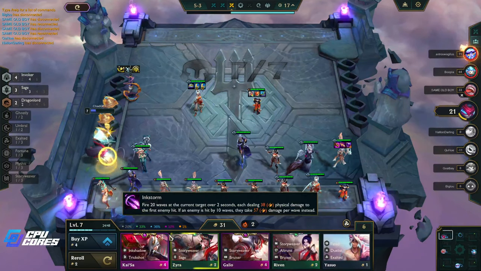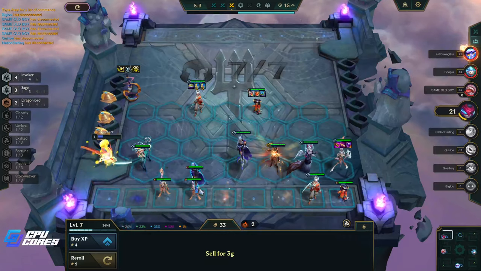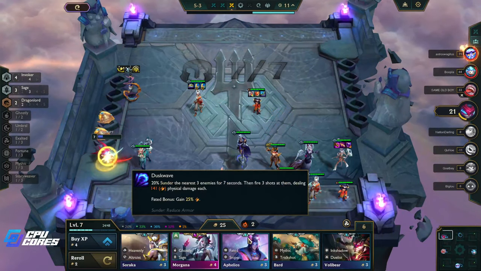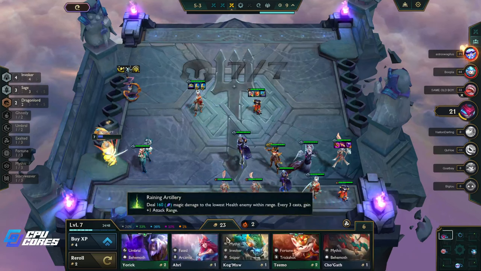I think we need to roll. Okay, there's that. That's good. Now we need to get the Janna. I think we just need to roll everything. Actually, we don't need to do that.